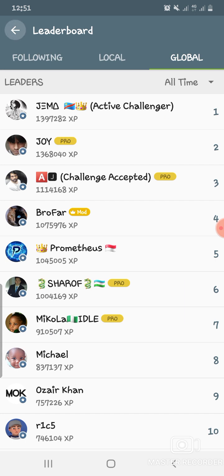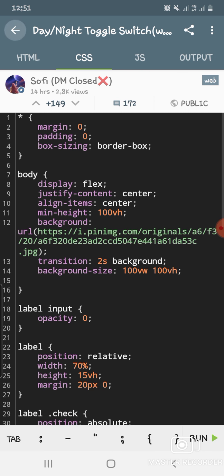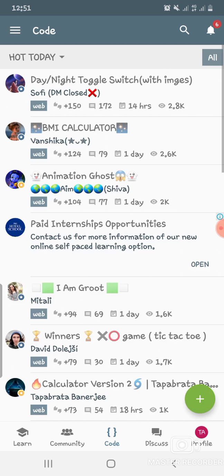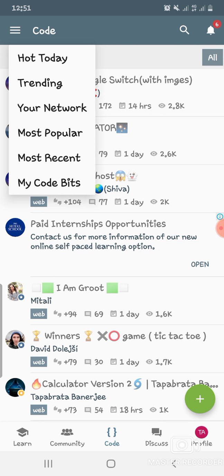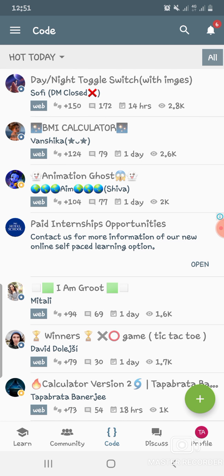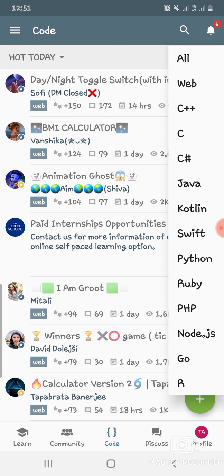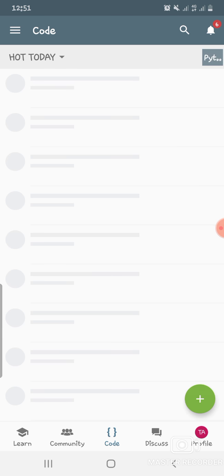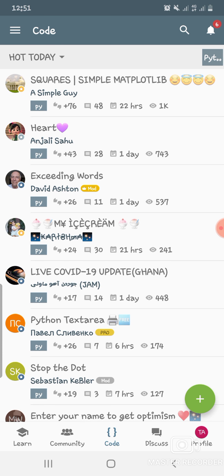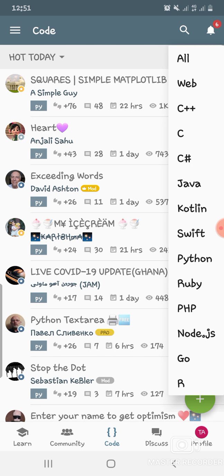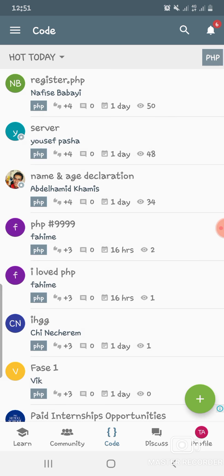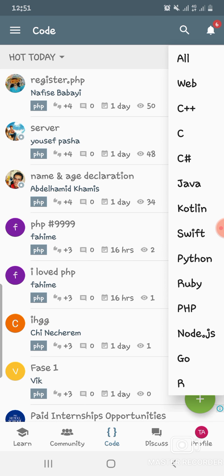So then I'm going to show you other codes, and you can filter like hot today, trending, my network, most popular, or most recent. Most of the codes here are web, but if you're learning other languages, you can filter it. Like maybe if you're learning Python, you can filter and all the Python codes are here. Maybe you're learning PHP, it's also a good language, and you can select all.